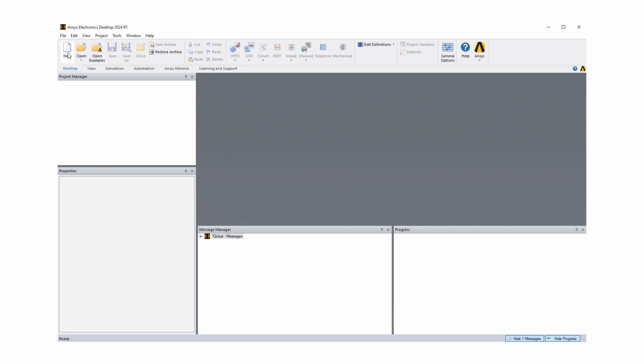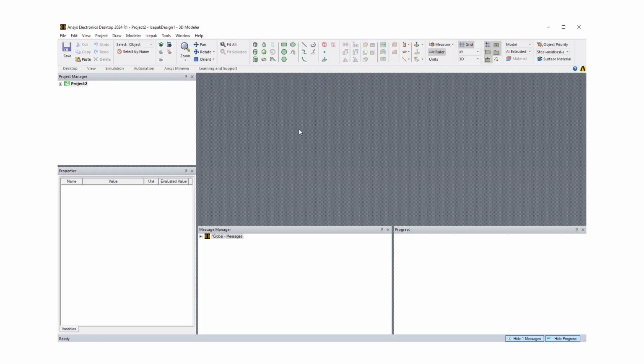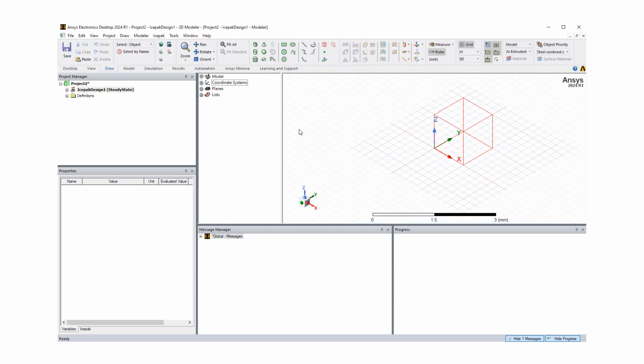So for this purpose, I'm going to hit New in Ansys Electronics Desktop. I'm going to go ahead, click Icepak, and hit OK. This is going to bring up the setup for an Icepak model. Typically, users would generate their geometry in a separate CAD model and then import it into AEDT Icepak. I'm going to take a different path. I'd like to show you how to build a simple geometry from scratch using AEDT Icepak capabilities.